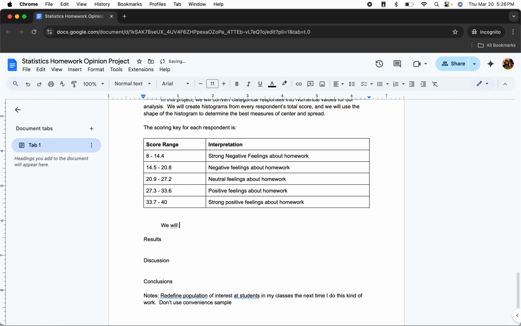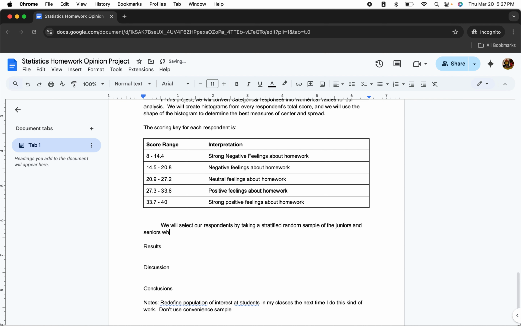And again, we're in the methods section, so we will select our respondents by randomly, or actually I took a stratified random sample of the juniors and seniors who are in Mr. Quatrin's classes.